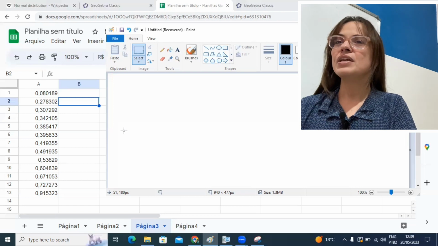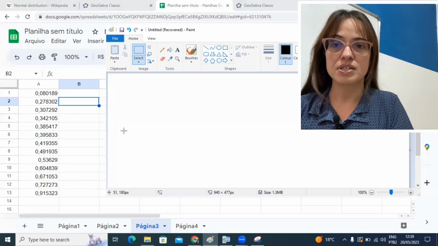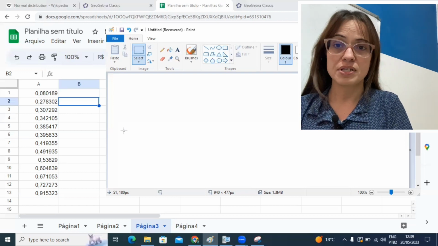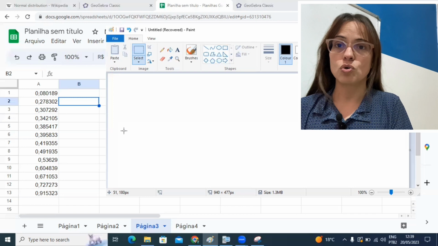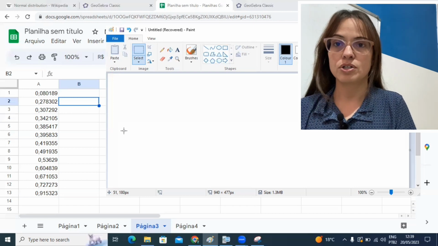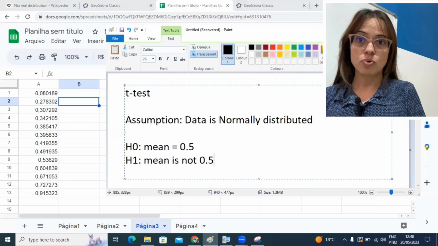And here is when literally the answer is that you don't. You actually can do some hypothesis testing on this, which I am going to show you right now. But the hypothesis that's being tested is not going to be, is the normal distribution a good fit for this data, like it was in the goodness of fit test. So we're going to do a t-test on these 13 points right now.